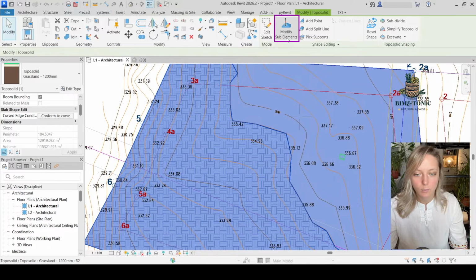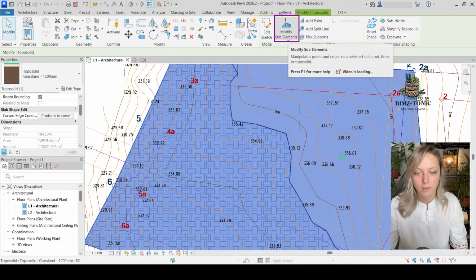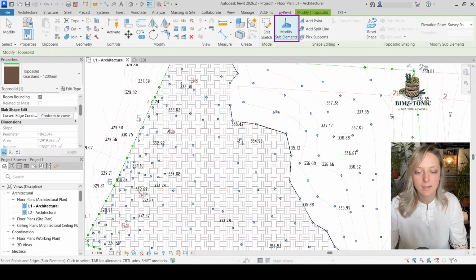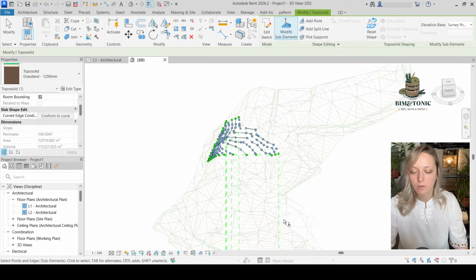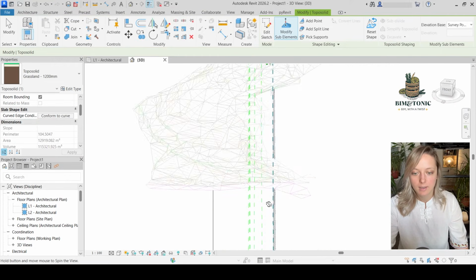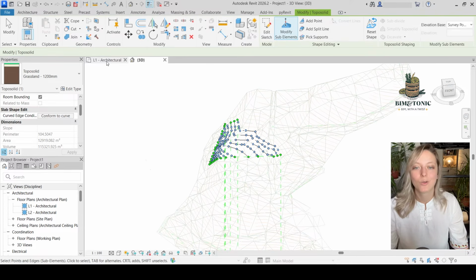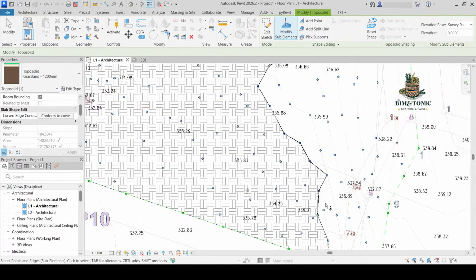So I select once again, I go to Modify Sub-Elements tool once again, and now I keep adding my heights. By the way, this is how it looks so far. It looks nice. And soon we are going to finish everything else, so you will see how the terrain looks.